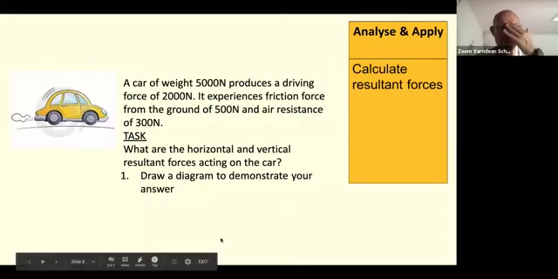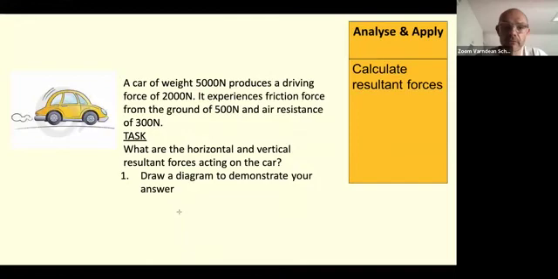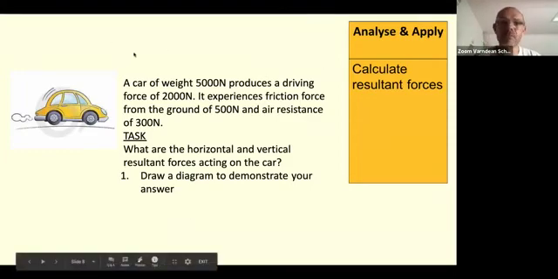So we were talking about forces, and I talked about contact and non-contact and newtons, and we were then talking about resultant forces. So if something is accelerating or decelerating, there must be a resultant force on it. Things with no resultant force stay still or keep going at a constant speed. And to find out the resultant force, we add or subtract all of the forces acting together and see what number we're left with. And then we have to decide what direction it goes in. And we do that by looking at all of those forces.